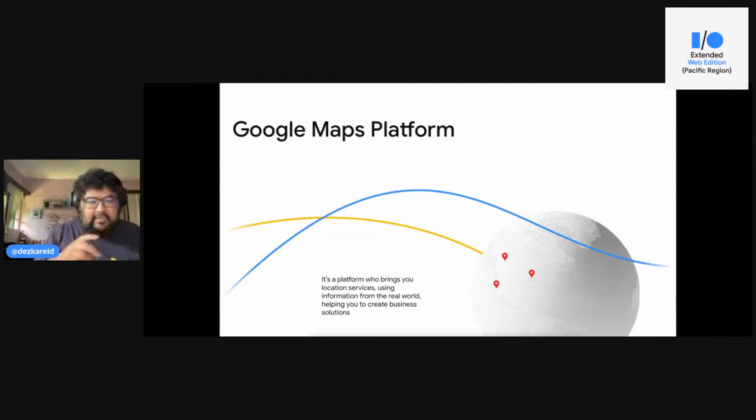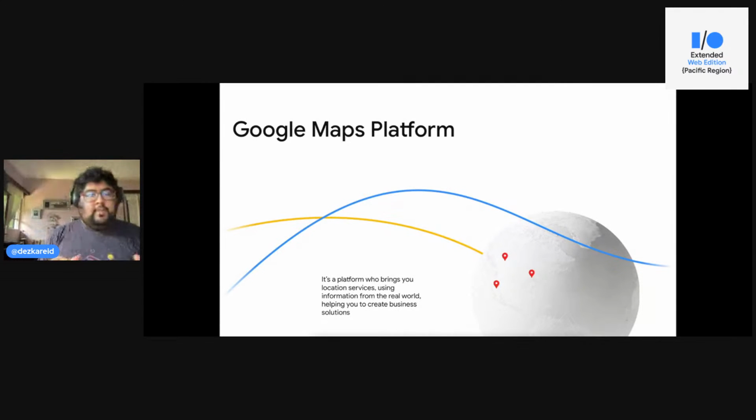Basically, it's an abstraction of real-world information, put into the digital world, so we can access this information. For example, the location: when you say, okay, I am in this location, location can be interpreted as coordinates, but sometimes in a human format it's more an address or the name of the place, and this kind of information is very, very difficult to represent in the digital world. And Google Maps helps us accomplish that task.